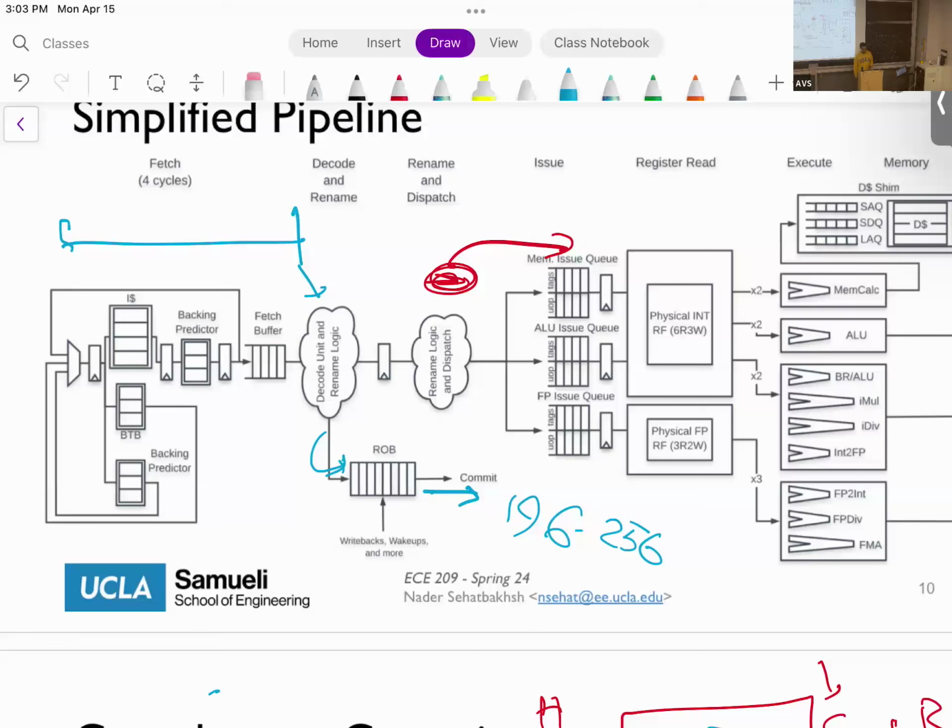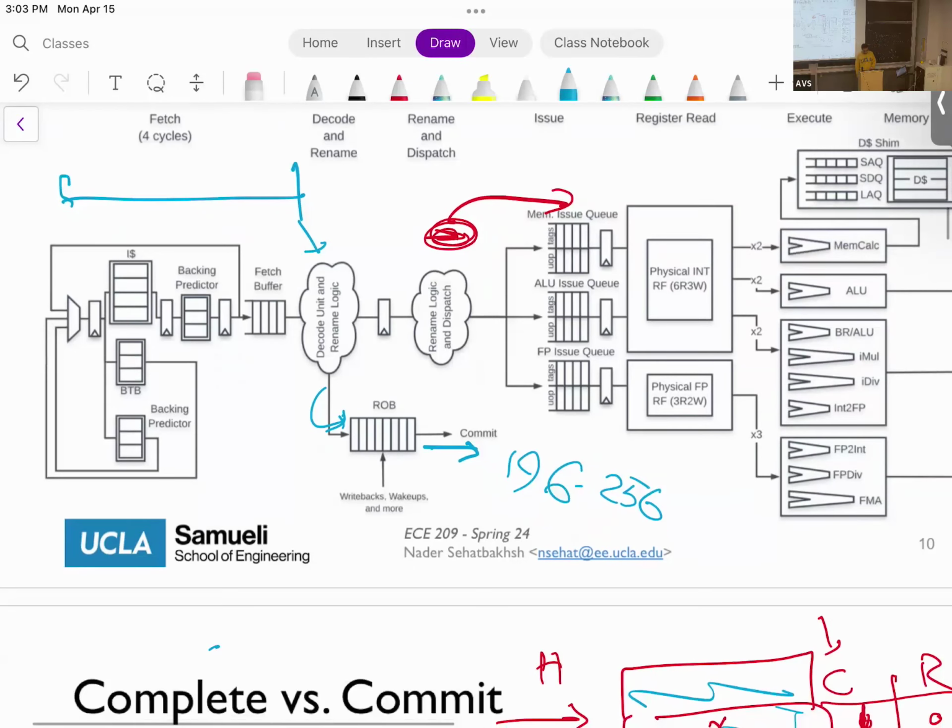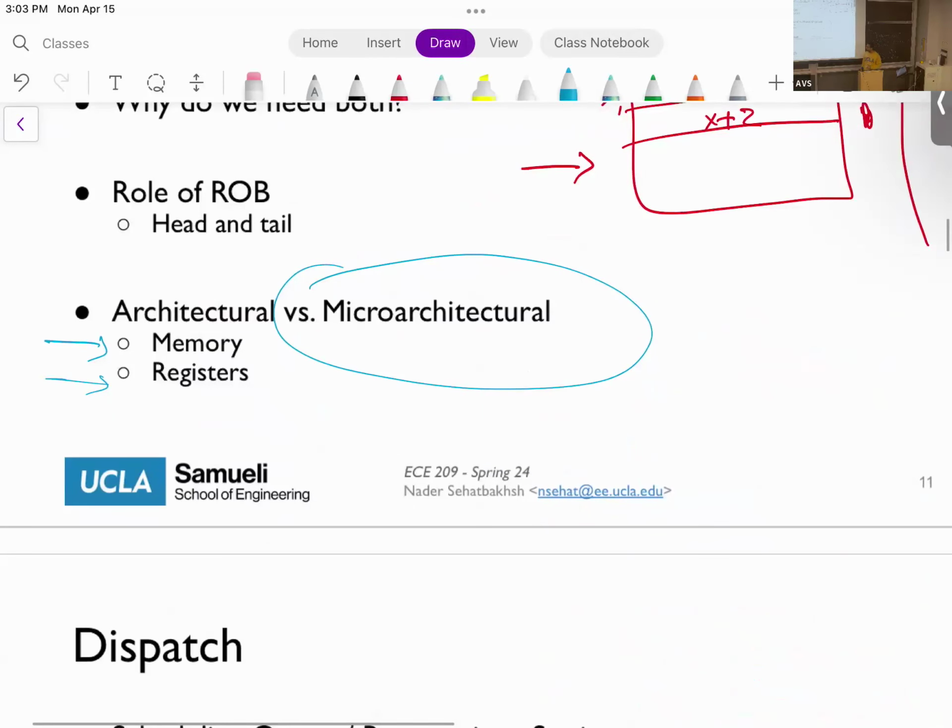Now of course, it makes sense. There could be memory instructions and all that might take a lot of time to be issued. And the nice thing about the ROB is that once we need to flush things, all we need to do is go through the ROB and invalidate them. So we get rid of them very quickly, the same way that we did for the RAT and the register file and all those things.